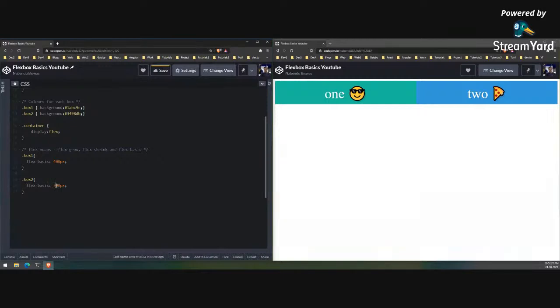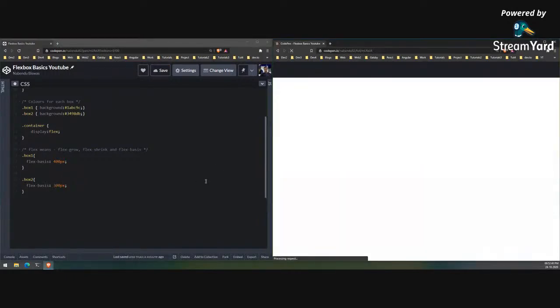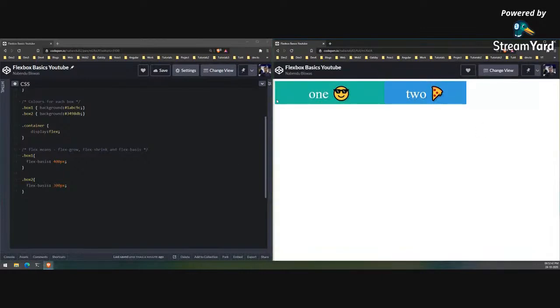Flex basis means the default size of the element before the remaining space is distributed. When we give 1 it is 0 for that reason. So let me save it and refresh it. See, now this is taking 400 pixel and this is taking 300 pixel. No space is distributed because we didn't do anything.